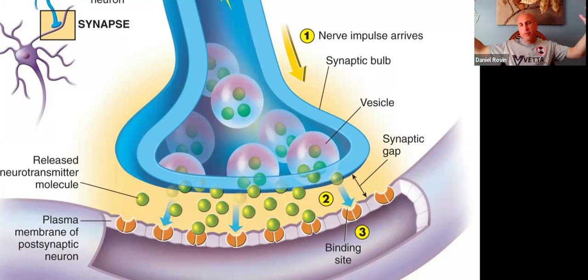After these vesicles dump their neurotransmitter into the space, diffusion takes place. It's going to evenly distribute. Some will bind to receptors, others will dissolve away. The rest is either going to be taken back into the cell membrane and put back into vesicles that are hanging out. It's called reuptake. Or some enzymes move in, and an enzyme is just a catalyst of chemistry. It's going to basically make something else happen. So this catalyst of chemistry is going to come in, and there's going to be chemistry that occurs in the space rather than inside the next cell.